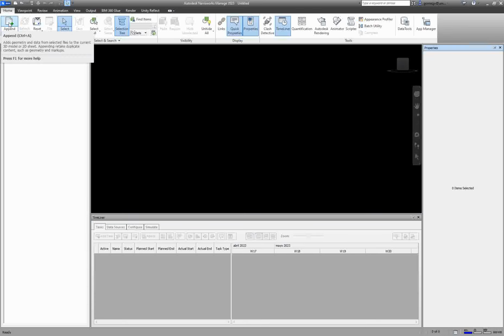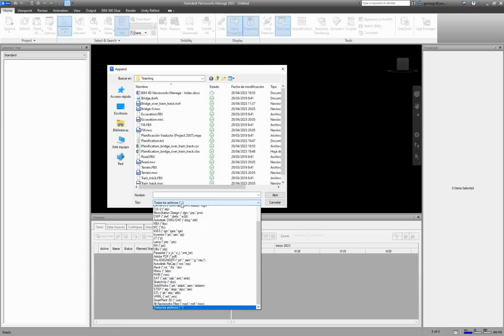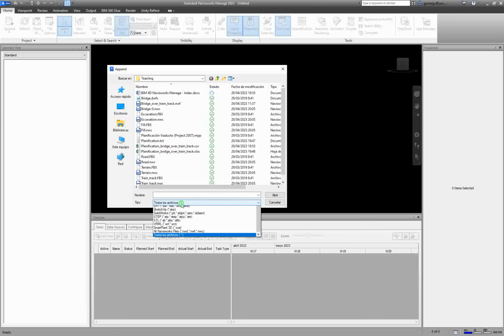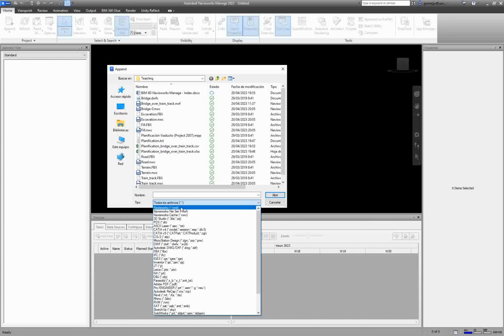So let's add a file. We can see here that with Navisworks we can open many different types of BIM files, from Navisworks, 3D Studio, PTS, ASCII, which are like an interchange format, CATIA, MicroStation, DWF, Autodesk, FBX, and so on.